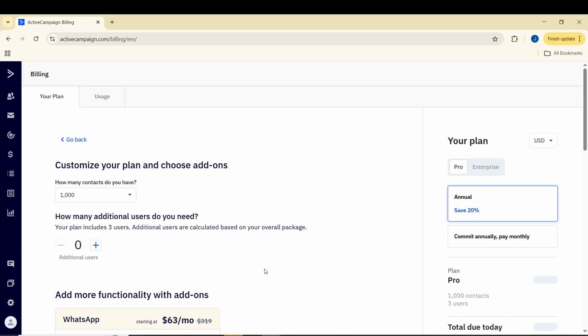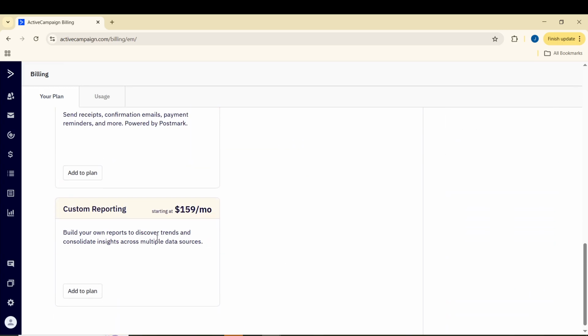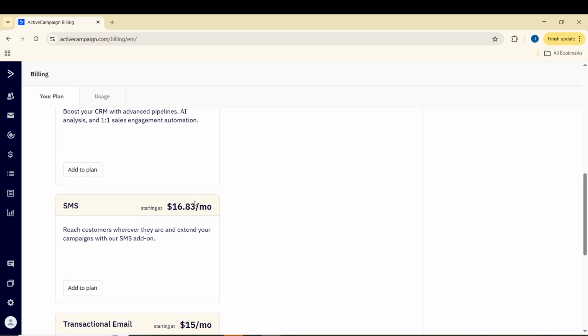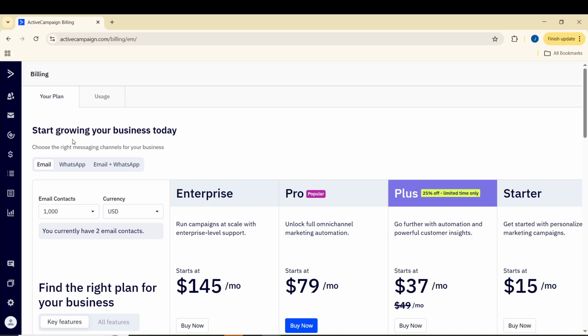Read each prompt carefully so you understand what happens after cancellation, such as changes to access, billing dates, or the status of your account. Continue through the confirmation steps until you reach the final screen. On that final screen, click the Cancel My Account button to complete the cancellation. Once you submit that final confirmation, your cancellation request should be processed.